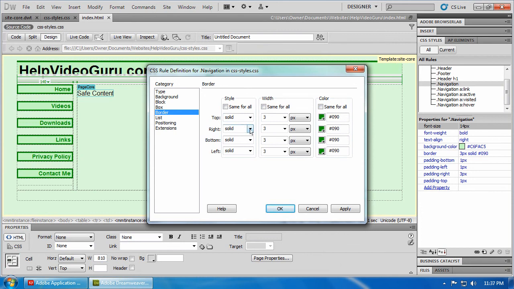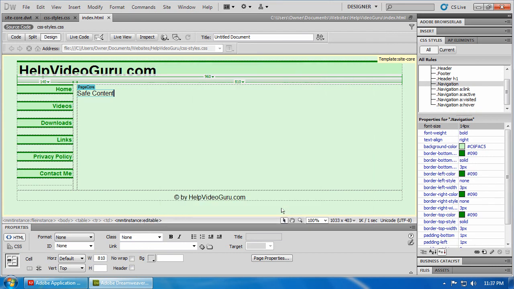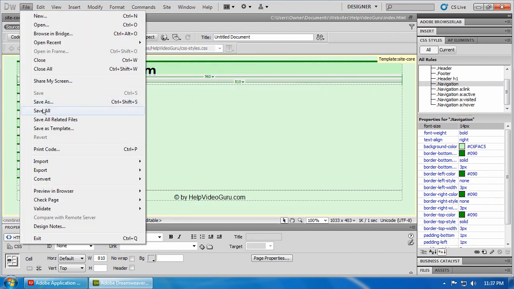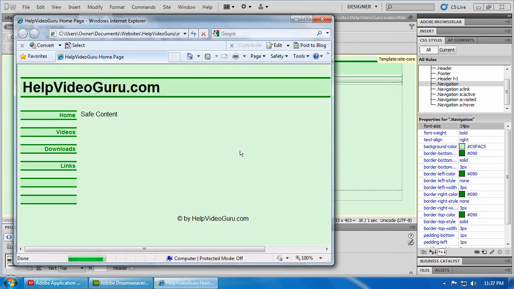Let's say 3 pixels wide, a solid border. And let's just pick up that same dark green and click Apply. Now you'll see that the table cells now have their own border.